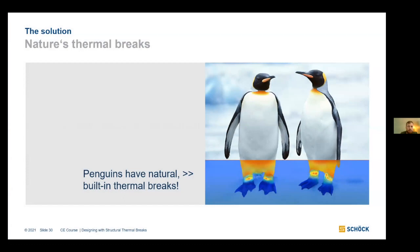And so the penguin feet actually have a natural built-in thermal break. So the primary circulatory or blood system of the penguin will run down to the penguin ankle, if you will, as we affectionately call it, and then circle or cycle back up into the body. And then what they do is they actually run the least amount of blood flow through their feet as possible, effectively just keeping them functional, attached, comfortable, but not where they're going to get warm, where they effectively melt ice. And if they stay in one spot too long, then they're going to become penguin popsicles.